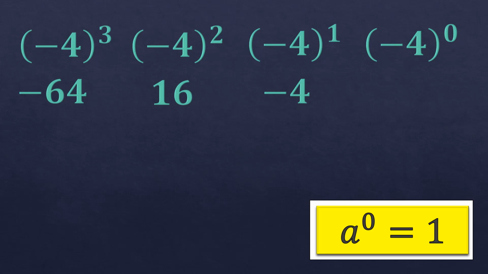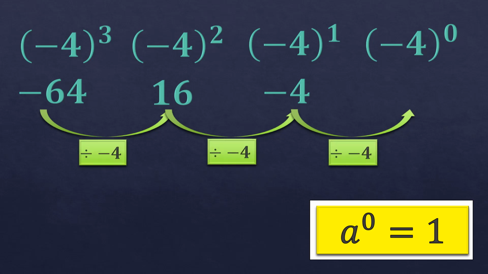This time, we can progress to the next number in the pattern by dividing the number before it by negative 4. Again, this makes sense. The base is negative 4. If we follow the pattern, negative 4 to the 0 power is still 1. It seems inductive reasoning tells us again that yet another number raised to the 0 power is 1. It works.